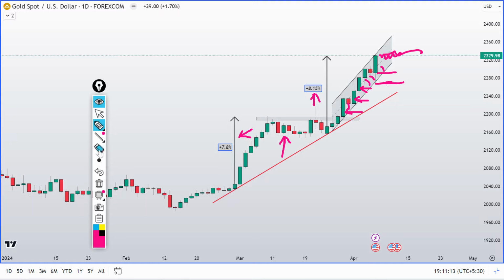And to stay in the buy, we better look for buy opportunities on the previous day high. So whenever the previous day high breaks, we better look for buy opportunities, and we can put our stop losses below the previous day low, and we can ride the bullish rally. But as per this formation, I think we better wait, and we can't buy at the top right now.